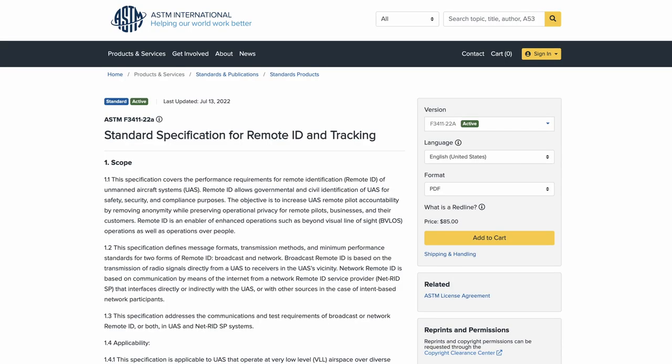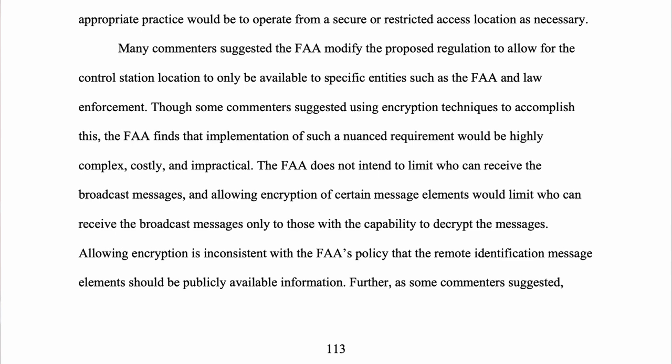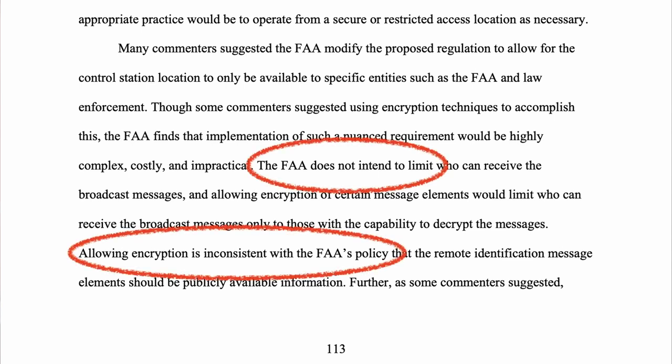That document was only finalized a few weeks ago. So if a drone manufacturer used it to build Remote ID into a drone, basically what they'd end up with is broadcasting some sort of identifier — probably the serial number — and the location of the drone and transmitter. This has pretty obvious security and privacy concerns. The FAA rule specifically says messages cannot be encrypted, by design so they can be received by anybody's phone. However, if the drone is broadcasting its serial number or any persistent identifier, it would be very easy for anybody to read those messages and track everywhere a particular individual flies that drone. And of course, anybody could capture, replay, or craft their own messages using arbitrary serial numbers.